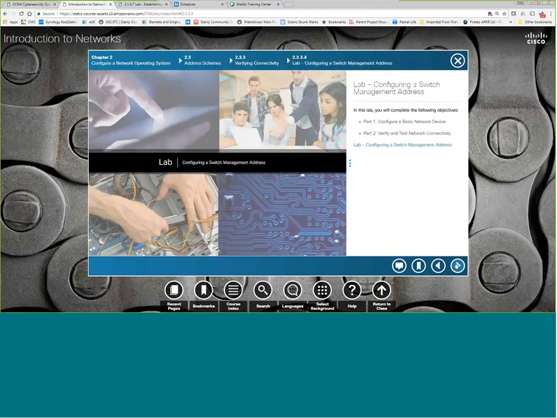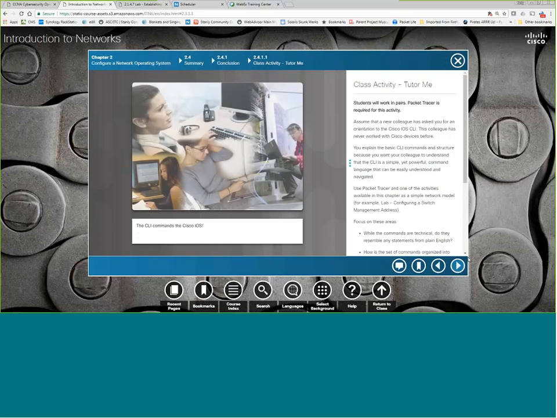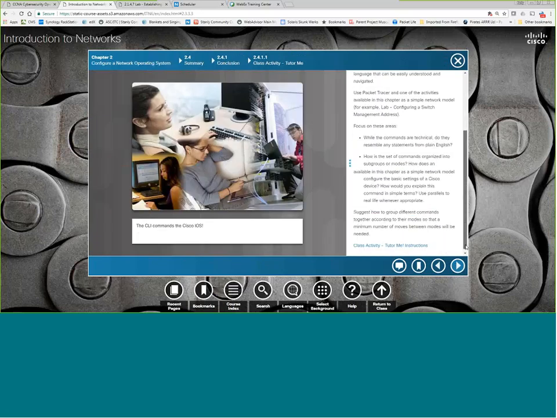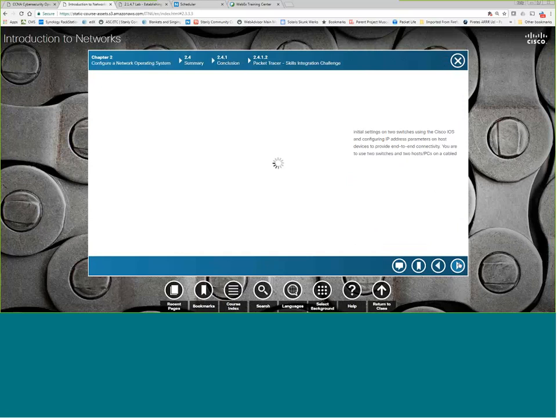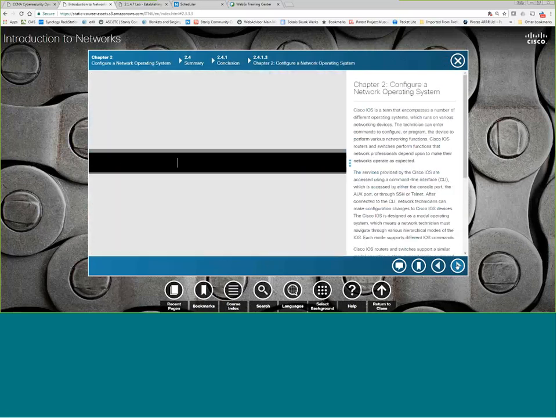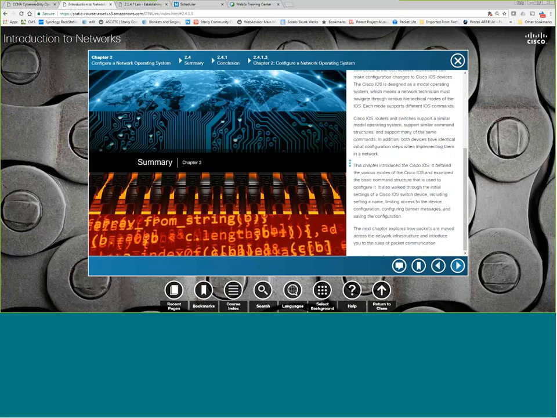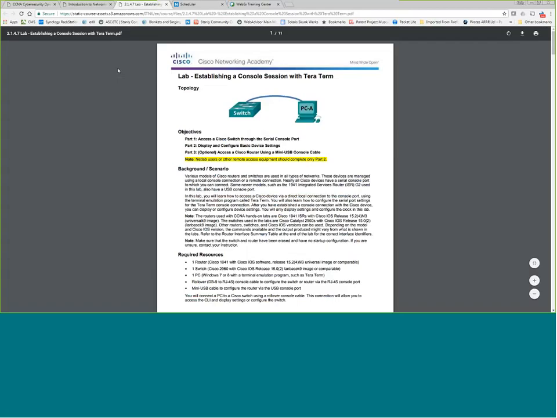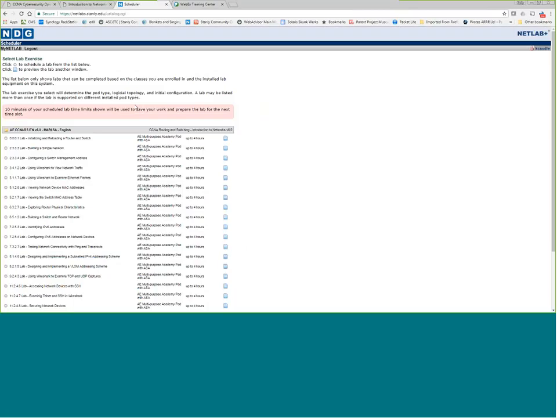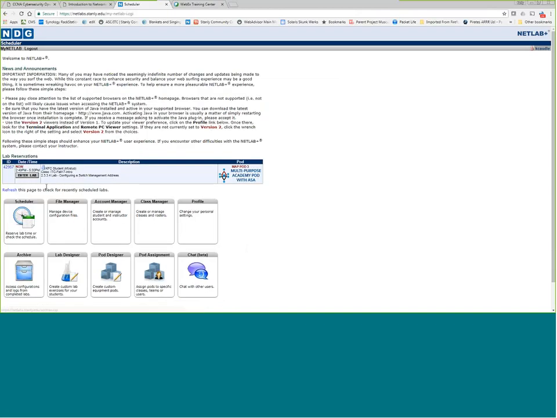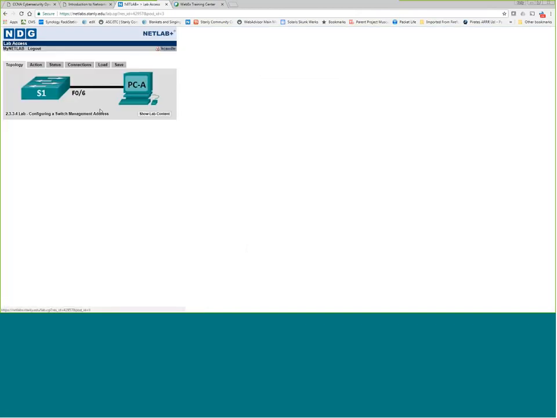Now, folks, there's a large number of things in this particular chapter, but the beauty of it is this chapter gets you directly into hands-on configuration of Cisco devices. So you're going to be able to jump in with this particular chapter and start doing labs, which is really neat. You won't have to wait around 10 or 12 chapters to finally start configuring devices.